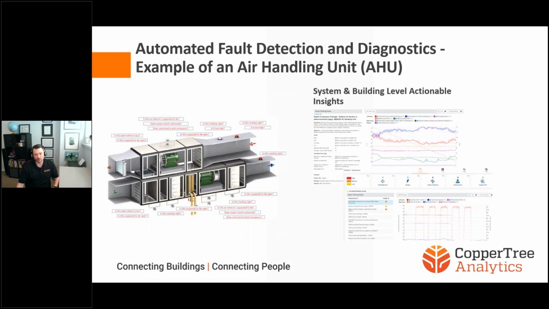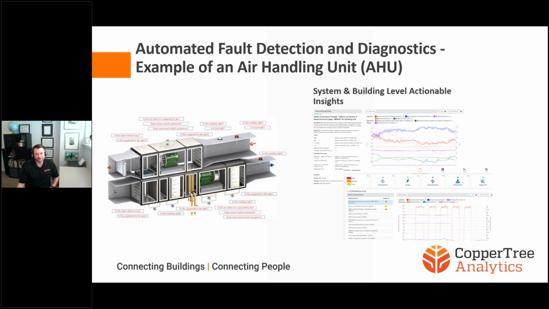So with all that data, what are we doing? We're asking questions of the data. So we're taking algorithms and we base those algorithms both on standards, but on best practices from engineering guidelines, et cetera. But you take the ASHRAE 90.1 standard or the Guideline 36 standard, and you apply those analyses to that data in bulk. So you might have 100 of these units. You're looking at 100 of them continuously, over time. You're calculating performance metrics, you're identifying faults, asking the questions and flagging them.